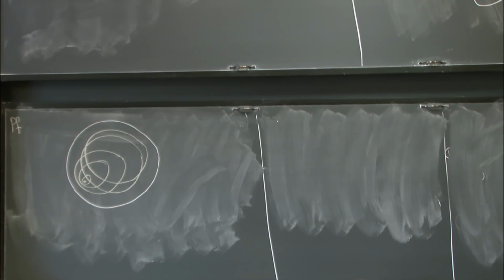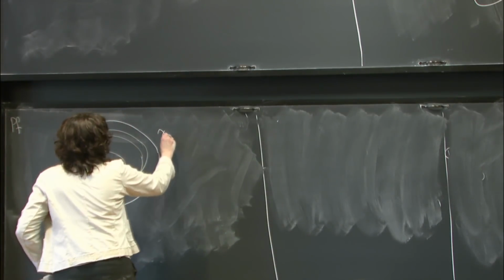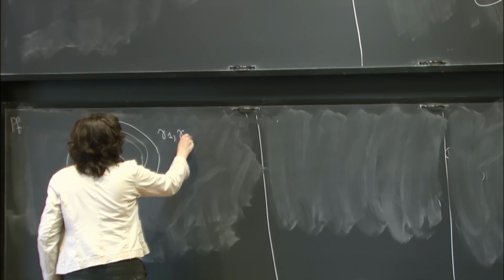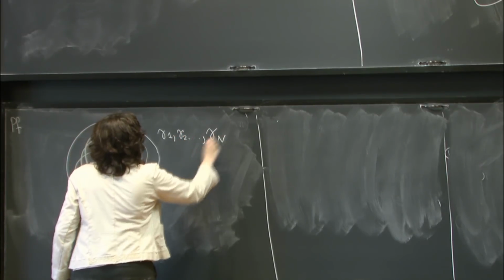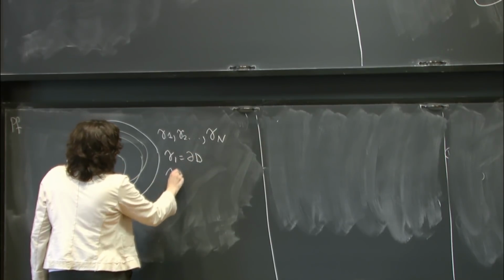There are a couple of ideas. Well, okay, so first let me discretize a homotopy. In fact, the way I have drawn it, that's the only way I can draw it, right? So let me discretize a homotopy. So I have a sequence of curves. They start from the boundary, and they end with a point.